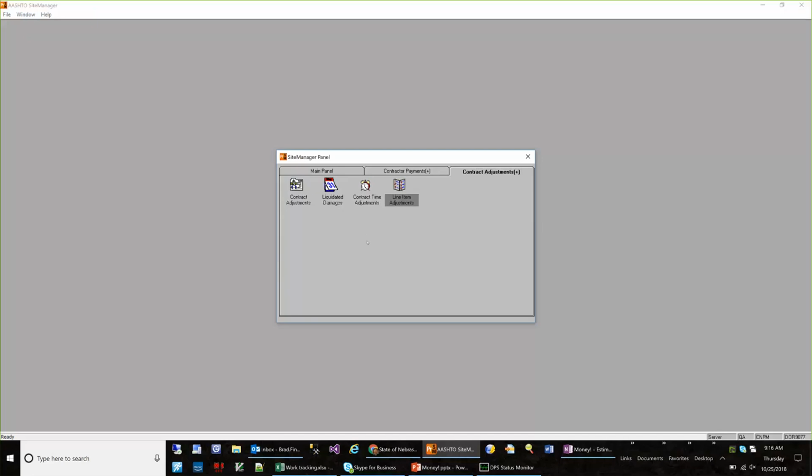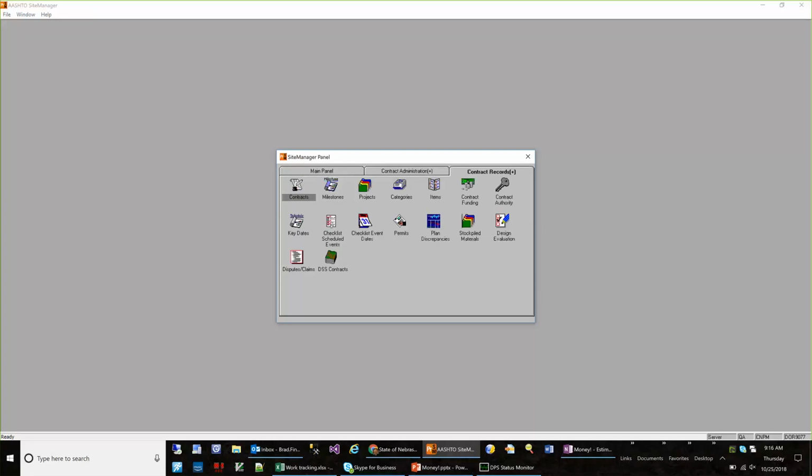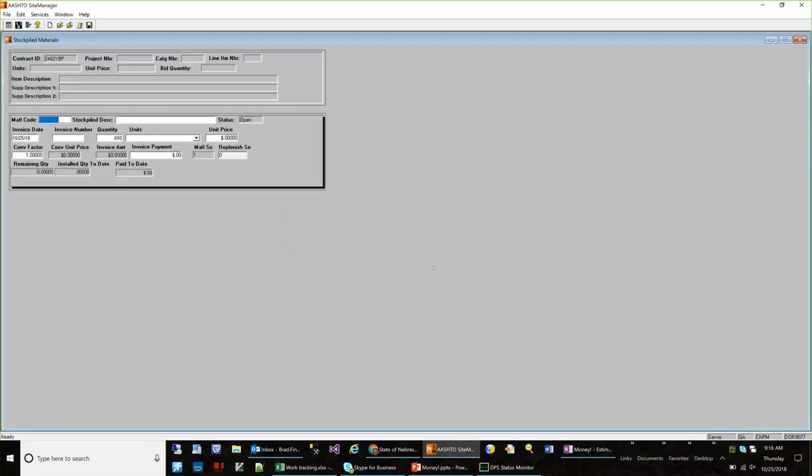And I guess one of the other things that can make a difference, I did mention just briefly, but stockpiles will also make some adjustments on your contract. So if you go to stockpiled materials, we have a screen here that allows you to create the stockpile.